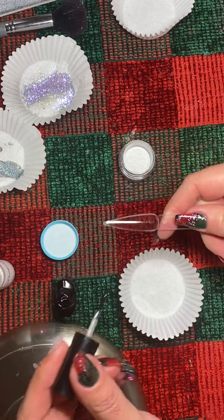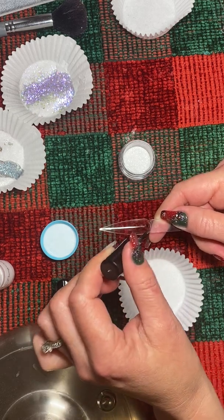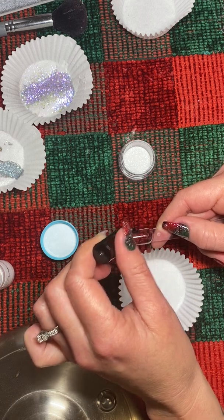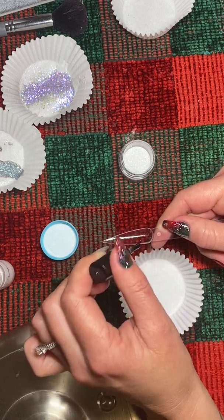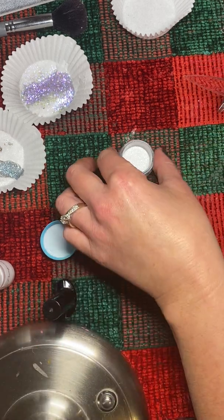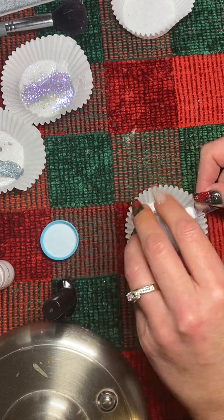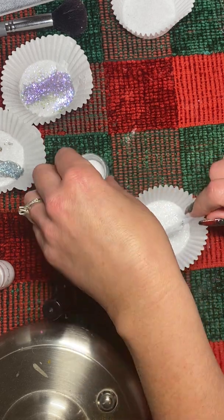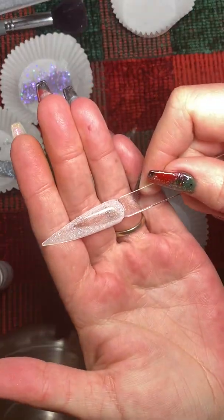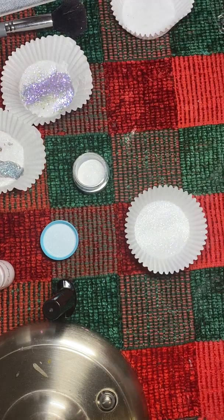So all we have to do is cure it. So, first layer, I'm going to leave the center blank, it doesn't really matter the shape. Then I'm going to pour the color I want on the outside. I'm using Hot Mess Mama's Pearl and blow it.